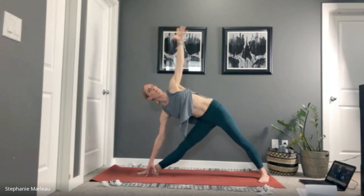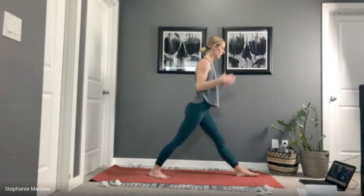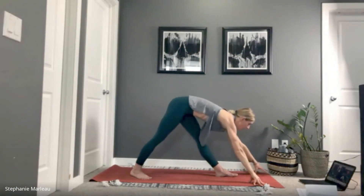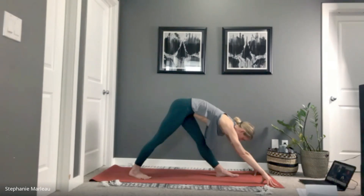With your next inhale, find your feet, rise all the way up, pivot around to face the top of our mat. Square your feet, square your hips, adjust as necessary. Inhale, rise up with your arms, exhale, fold forward over this left leg — walk your fingertips forward, stay high up onto the fingertips, engaging through the back of the body. We tend to forget about the core and that central line — so pull up on the pelvic floor as well as the lower belly region, and watch how you have a little more space to move into it. Both hands are down onto the mat or a block to start.